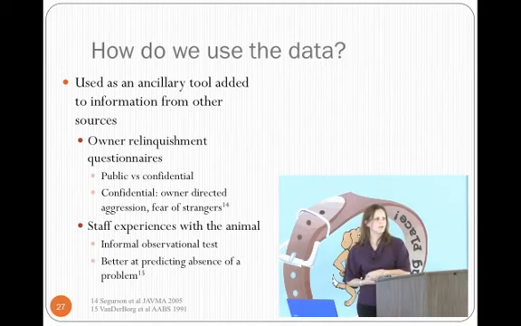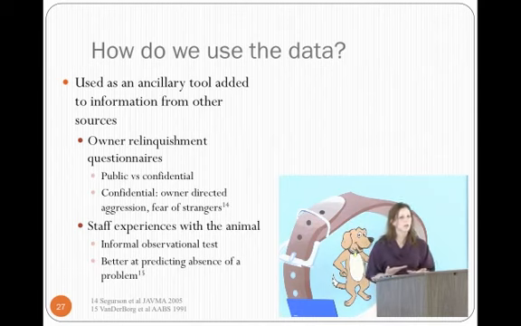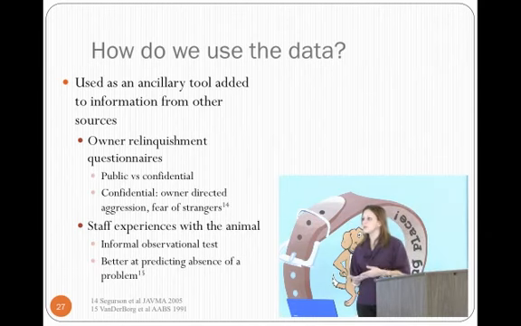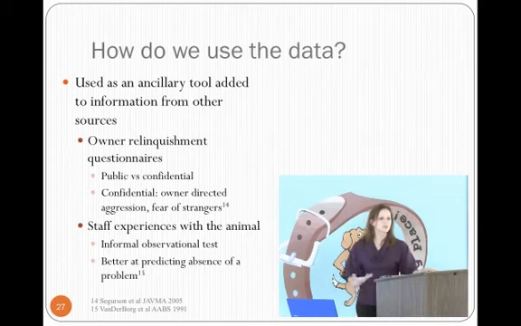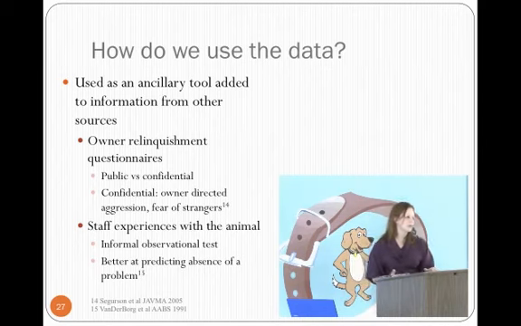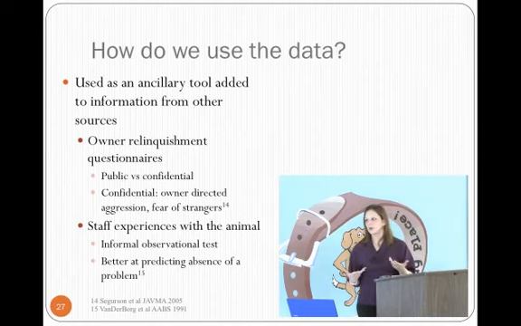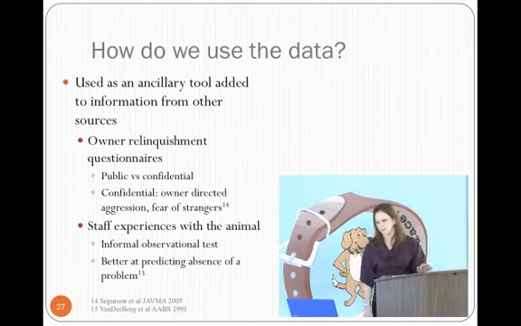Segerson out in California had looked at questionnaires with relinquishing owners and found that if the owner is told that the information they're giving about the pet is not going to be public, is not going to be used to make a decision on whether or not the animal is going to be adopted, owners were more likely to identify owner-directed aggression as well as fear of strangers than those who were not told that and assumed it was going to be public information. Same type of thing if you have someone taking a history verbally in a quiet enclosed area versus in a crowded waiting room with lots of other people who could overhear the information.